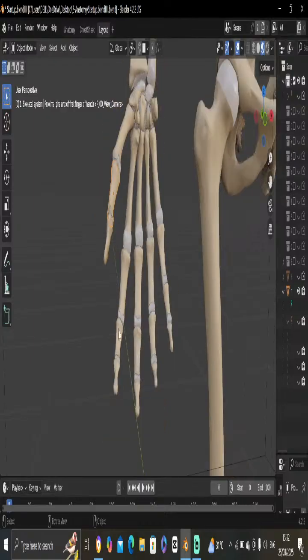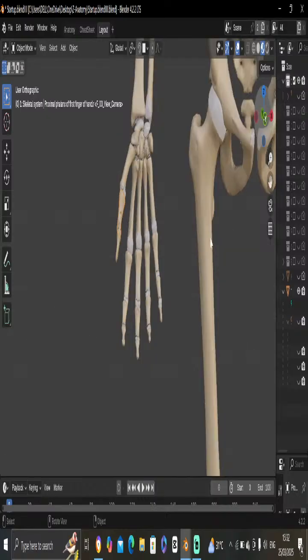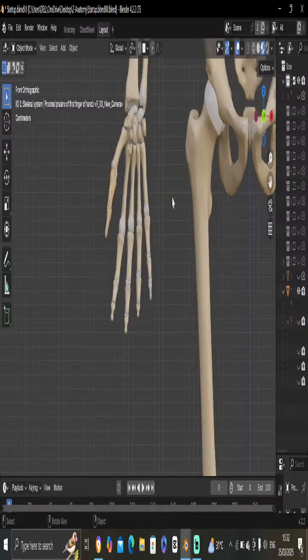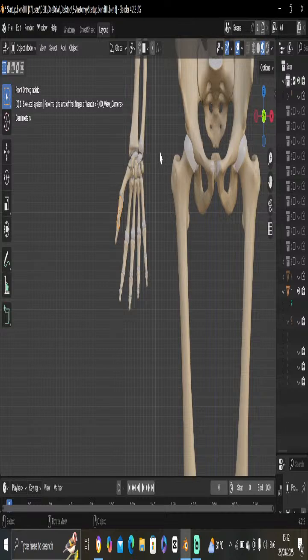They also connect to each other at the interphalangeal joint, while the metacarpals are attached to the phalanx at the metacarpophalangeal joint. So basically, this concludes our osteology of the upper limb.